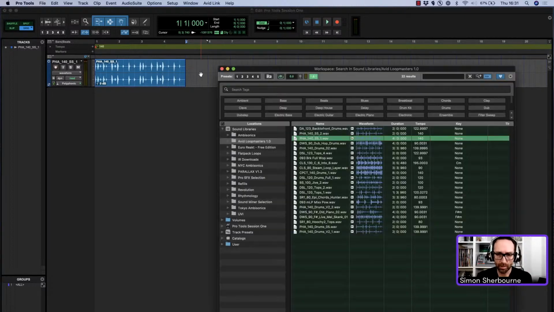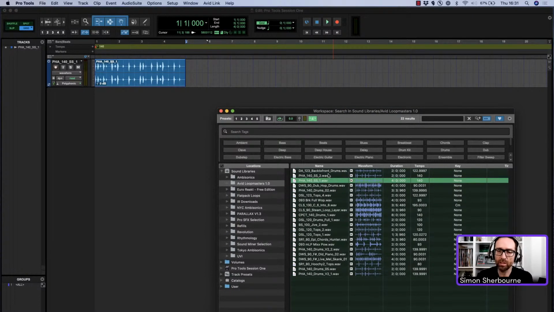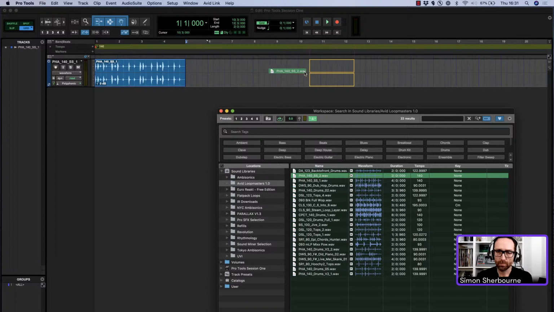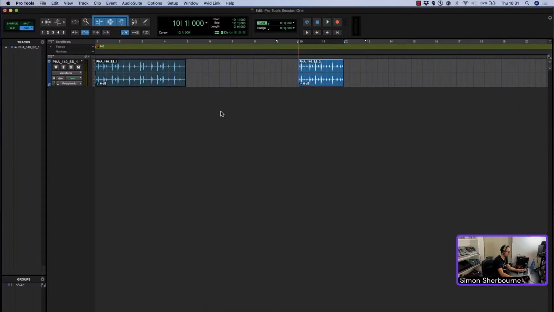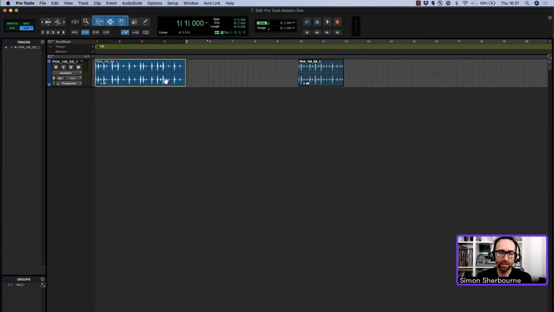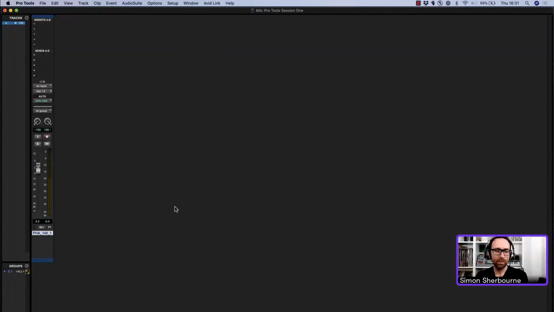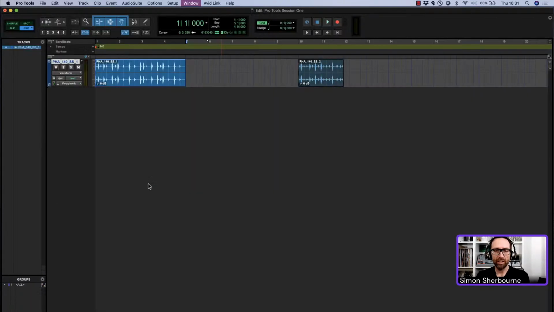Okay, again, I'm using Command tilde to go back to my other window, and we'll bring in the other clip as well. There we go. Now, while we've got some material in the track, I'll just show you some Pro Tools basics. First thing I'll show you is that in the mix window, we now have a track. So everything that is in the edit window always appears in the mix window. It's just a different view of the same object in your project.